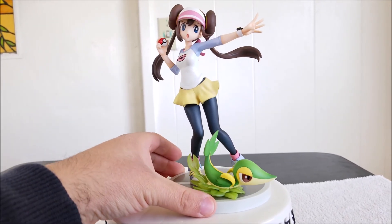Even the bottom of the shoes have nice detail — you can see the Pokemon symbol and more details right there. They could have gotten away with leaving it all white, but they went ahead and did it, which is pretty neat. The base looks really nice, though I think they missed an opportunity by not making it black and white — since she comes from Pokemon Black and White 2 — but instead you get a dark gray and a light gray.